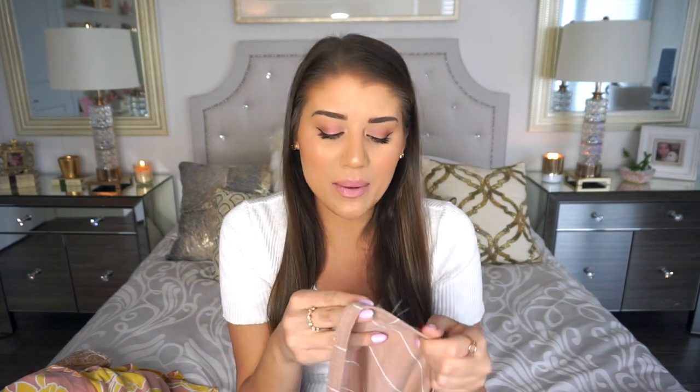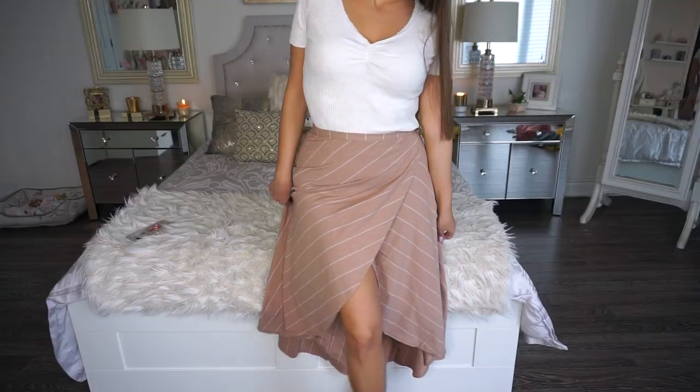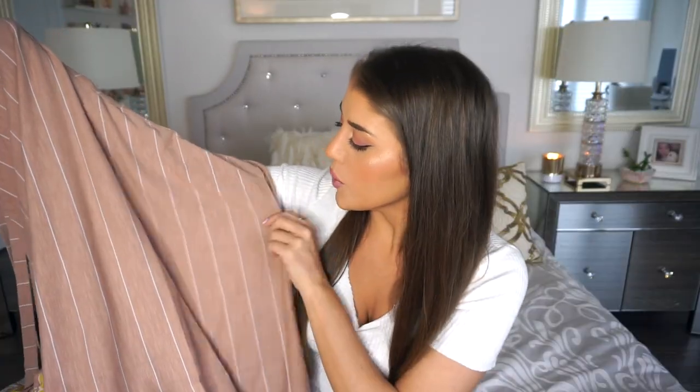I can't remember what I did with the tag, but this is a size medium and I paid $23 for this skirt, which seems like quite a bit, but it was on sale online. It's a really pretty wrap skirt — quite long, so I'm glad I got a medium; a large would have been too big. It's a gorgeous peachy camel color with a very thin, delicate white stripe going down. I don't have anything like this in my wardrobe and I'm curious to see how I'll wear it. It looked very blogger-esque — like Instagram models in long flowy skirts with a leg popping out. The price was a little more than I'd normally pay, but pretty good.